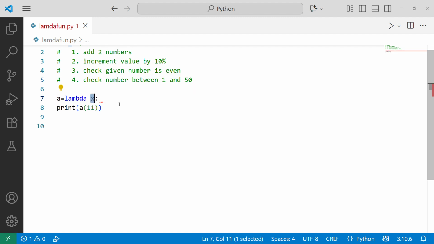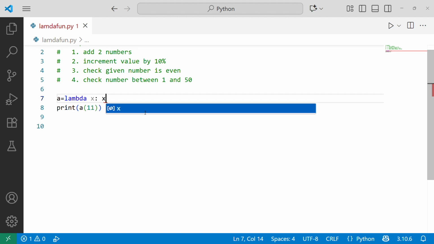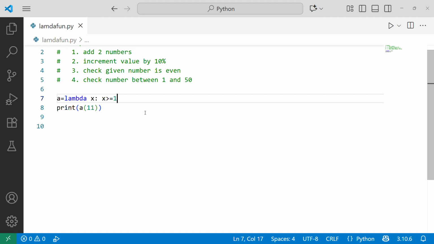So I will pass only x value, and after that what I will say is that x is greater than equal to 1 and x is less than equal to 50. Means if both conditions are true, means it is greater than 1 as well as less than 50, it means it is between 1 and 50. Then only they will return me the true, otherwise they will return me the false. So here what I want to say is that if you want to combine the two conditions, you have to use this and or or, depending upon your situation. So here I want the value between 1 and 50, so I have used and instead of or.